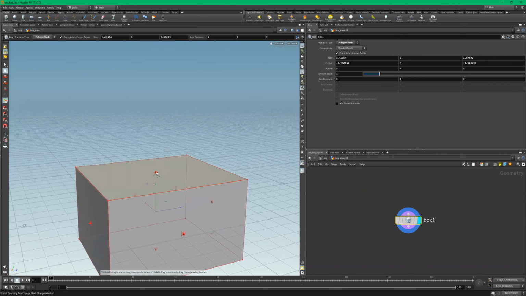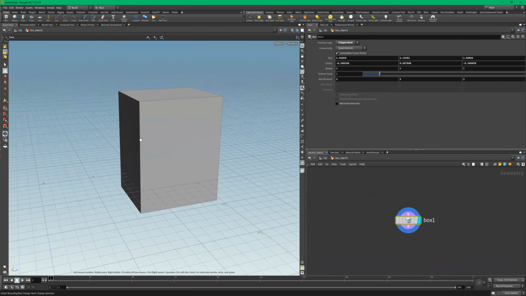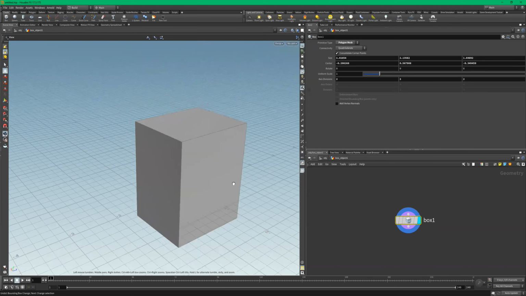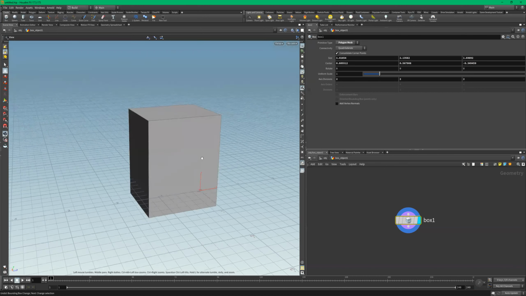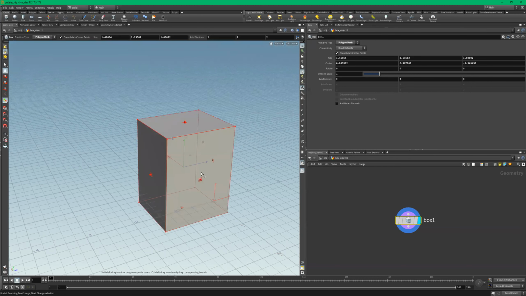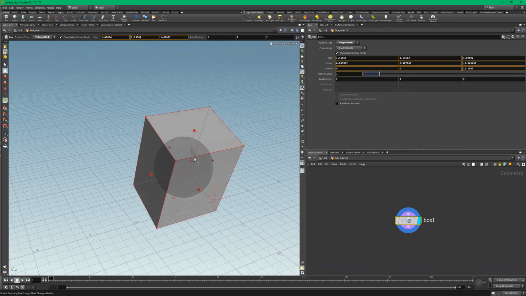So if you just have your mouse on it, you can just click it and move. Now, you get to this by using this tool right here. This is I guess a manipulator handle. So now I can move it, and if I wanted to rotate it, I can just click on this for rotate. And now I can rotate this box.